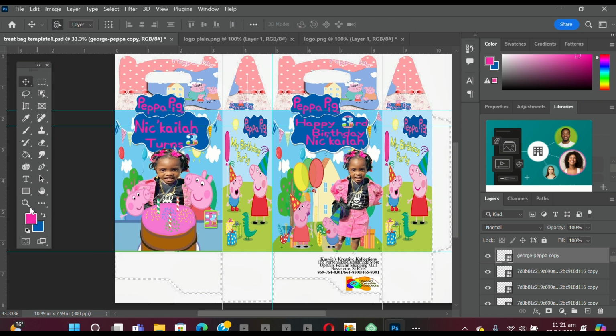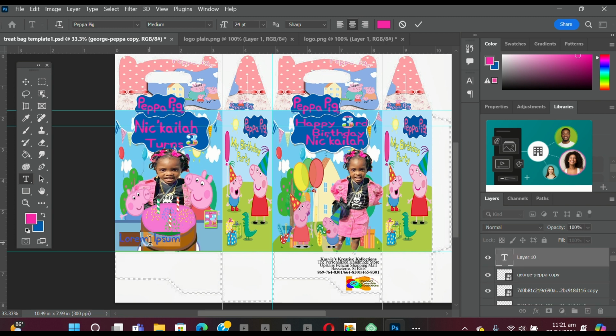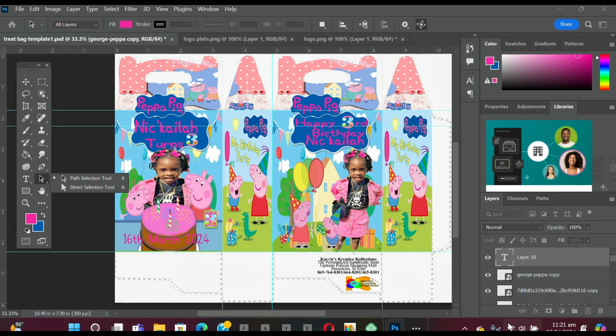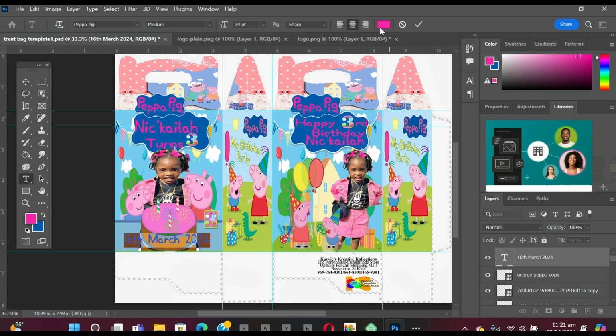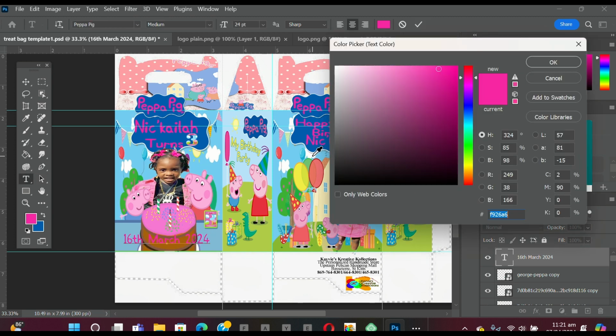So next, I want to type the birth date on top of the cake. I normally put the birthdays to the front, but on this side we'll just do it so it wraps around the cake a bit. Well, the pink isn't blending well, so we'll have to change the color of the pink. We'll change it to white. So double click and select. Once the color comes up, we're gonna select white, and we okay with that.